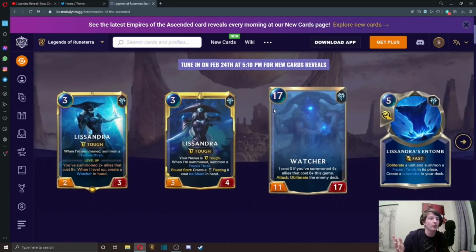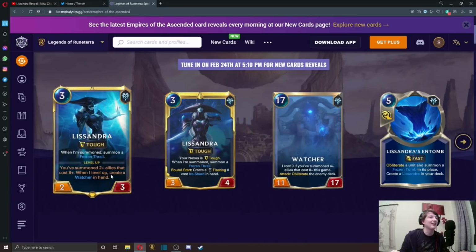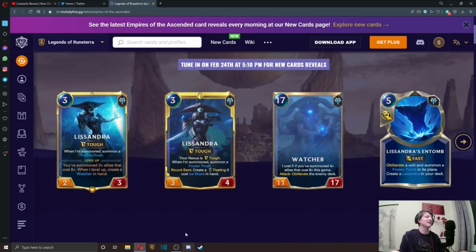And maybe you'll put it as a one-of, right? Maybe you will put this in as a one-of. It doesn't have a rarity gem, which is really bugging me because I'm not sure. Because I haven't seen any other... Oh, create a Watcher in hand. There it is. Oh, wow. That makes it even better. I was thinking you'd put this in as a one-of, but wow, Lissandra just got a lot better.